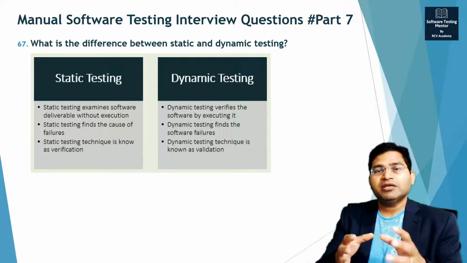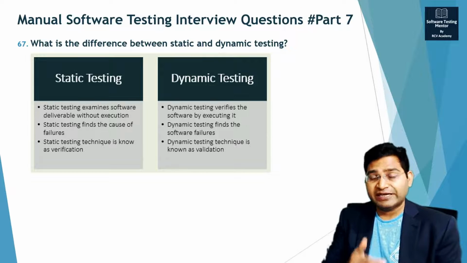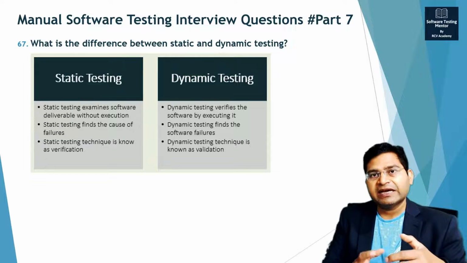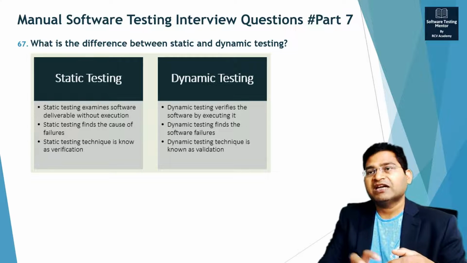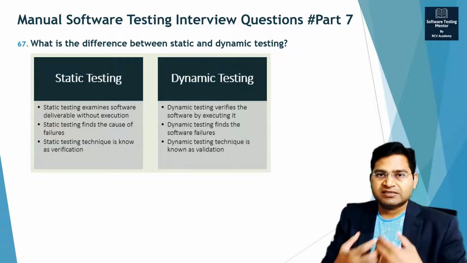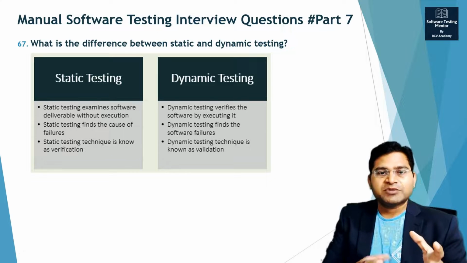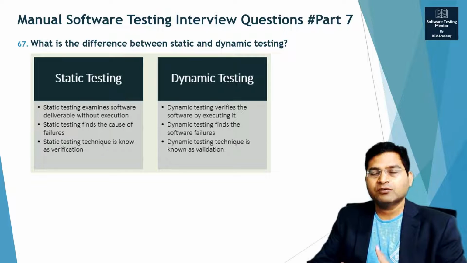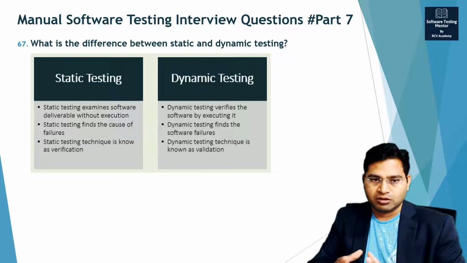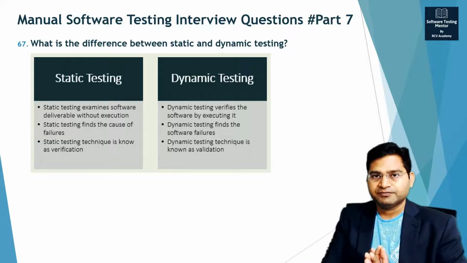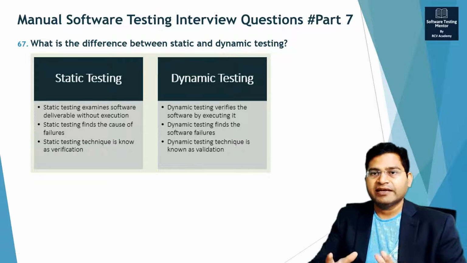So with static testing, maybe things are not up to date in the documentation. In static testing, you will find that these are the gaps, and these might impact the actual code, or when the developer starts writing code, they might not cater for these scenarios. So that is where the testers will help to identify those gaps and find the cause of the failure. And in dynamic testing, you actually find the failure, whether the software is working as expected or not. Static testing is verification, and dynamic testing is known as validation, right? So that is the basic difference between static and dynamic testing.